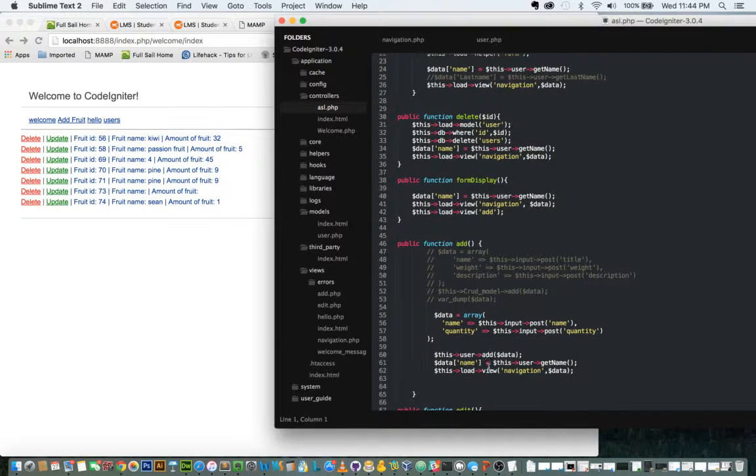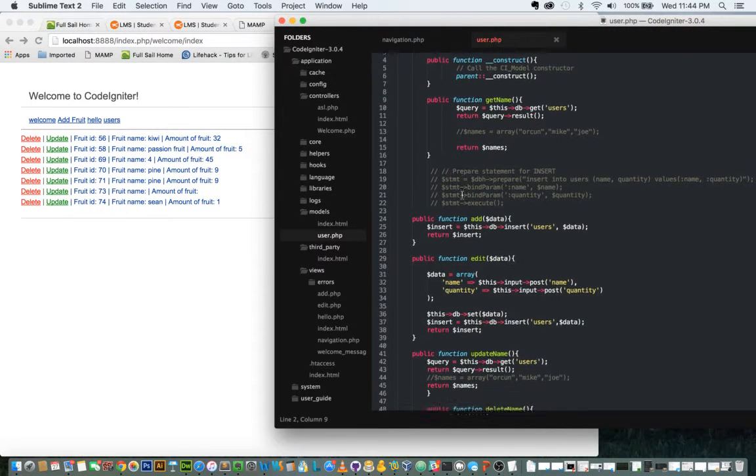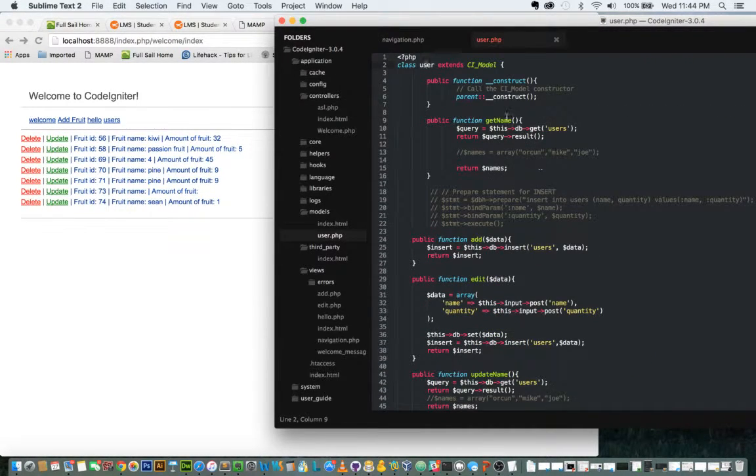In this model, we want to use that data, and here we're connecting that same thing. We're pretty much doing the same thing. We're connecting the data, and we're pushing it to this user get name, which is another model that has its own function, another function inside the model that returns results.